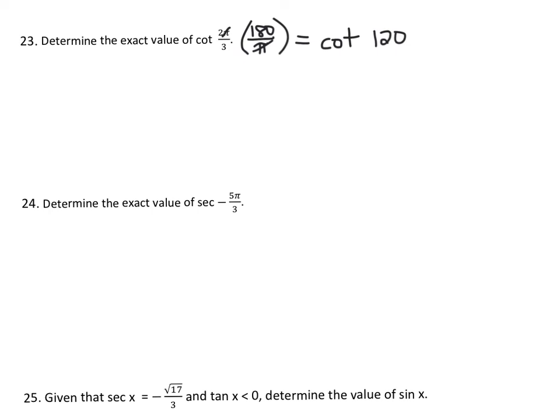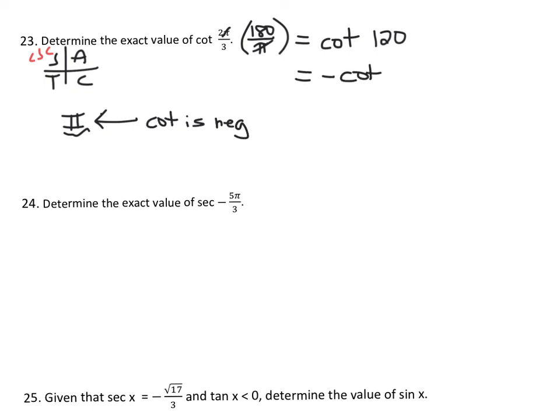All right, so now let's think about this. 120 degrees is in our second quadrant. In the second quadrant, we have All Students Take Calculus, so sine is positive, and in addition to sine being positive, its reciprocal trig function, cosecant, is positive. But we're not looking for either one of those. We're looking for cotan. So in the second quadrant, cotan is negative. When I rewrite this, I'm going to rewrite it as negative cotan. Please don't try to put the negative up in this step. It's once you change it to its reference angle that you put the negative there.